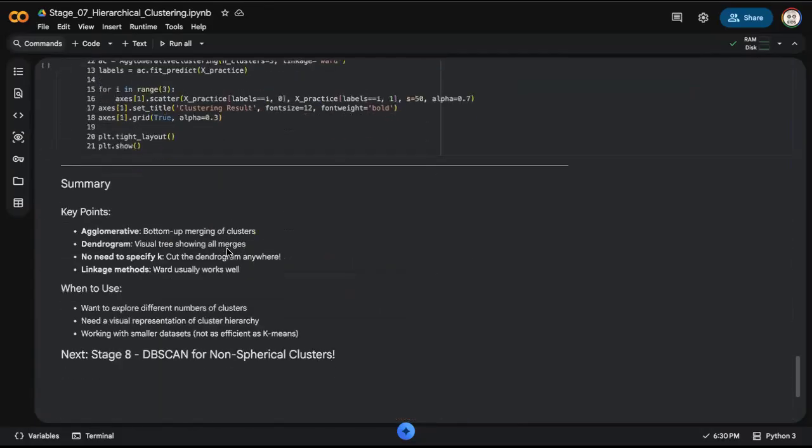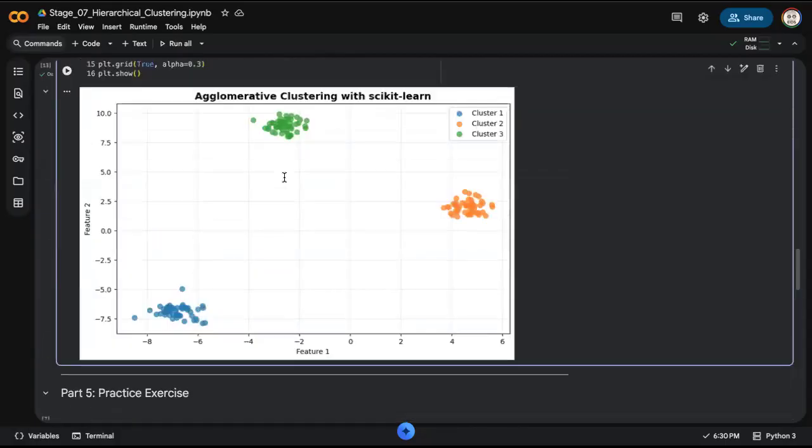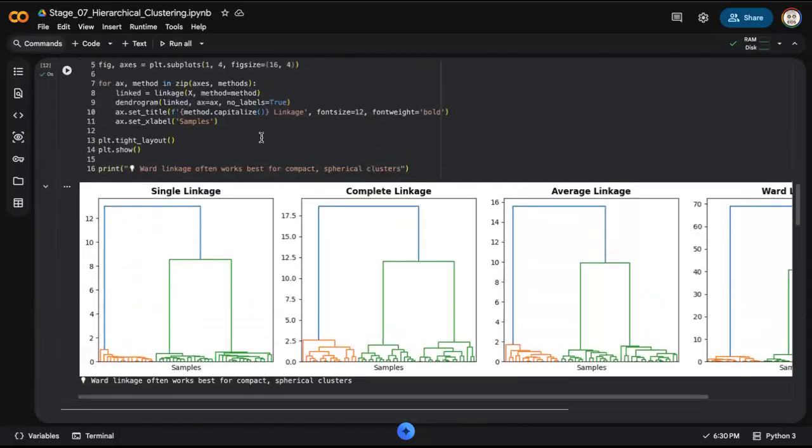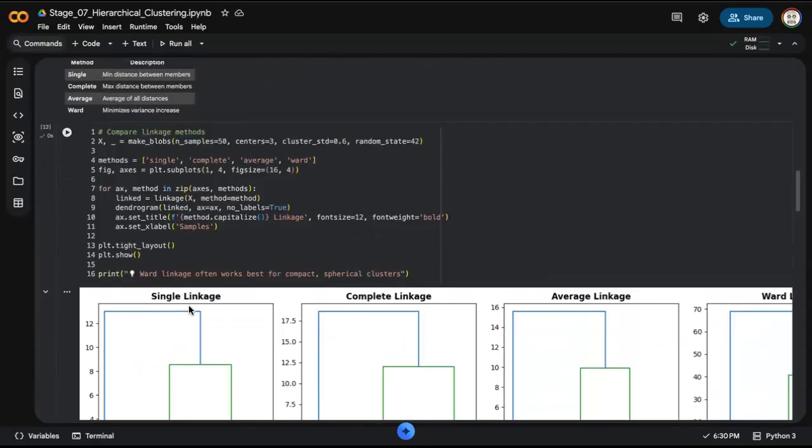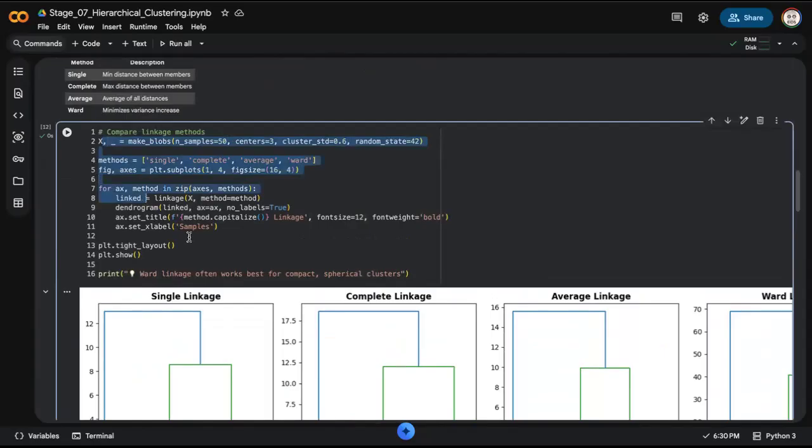Okay, so lastly, I briefly talk about this. It's a brief discussion actually. But what I encourage you to do is to try and see how you can draw this. That's how you can plot these dendrograms. So just come to this line of code. I already sent the previous codes to you. So please, you need to practice them. You need to work on them. That's how you'll be able to use them properly.